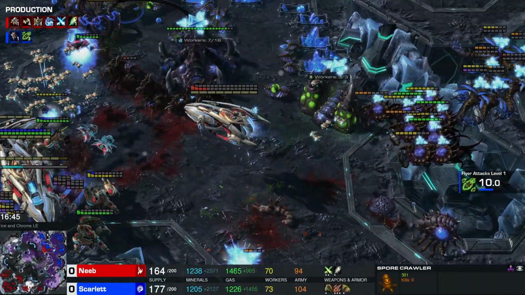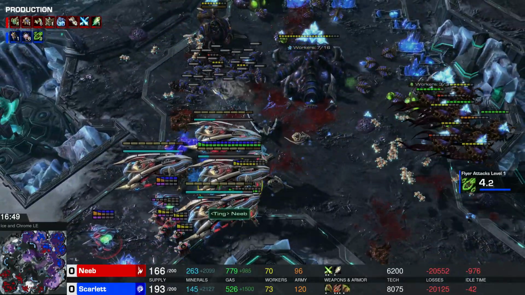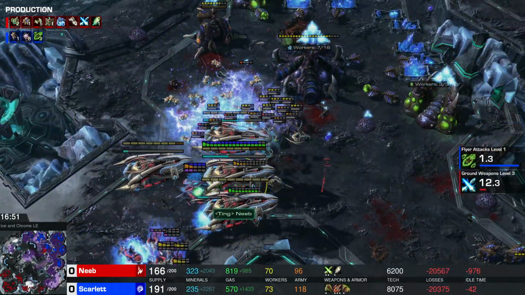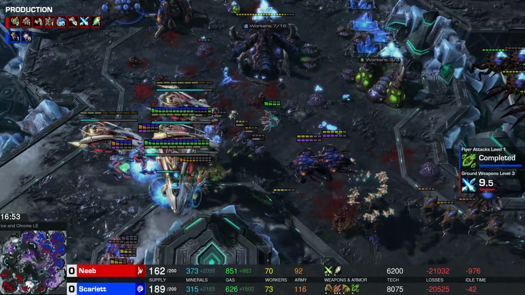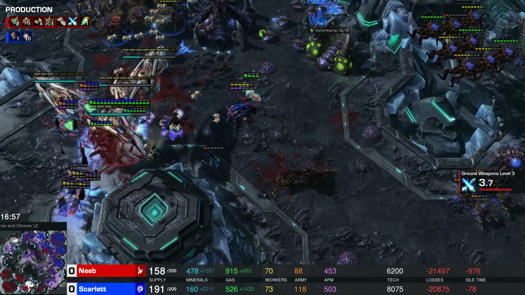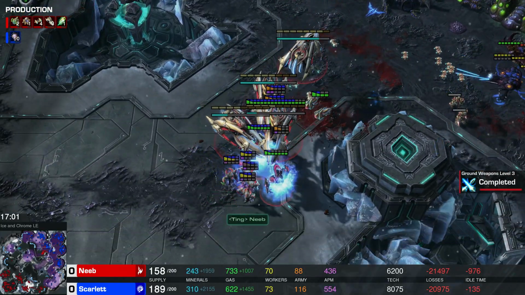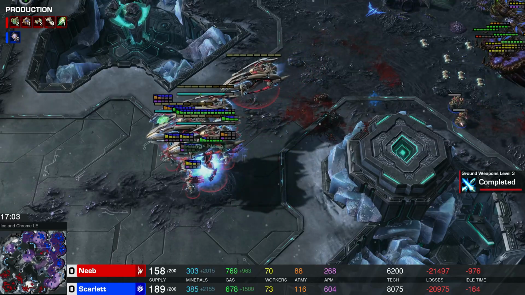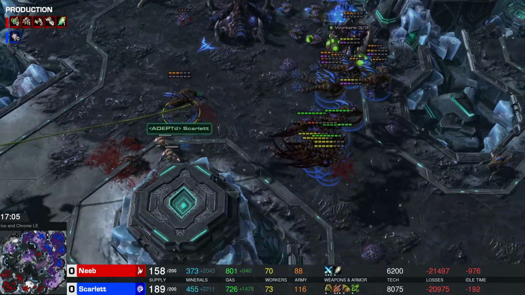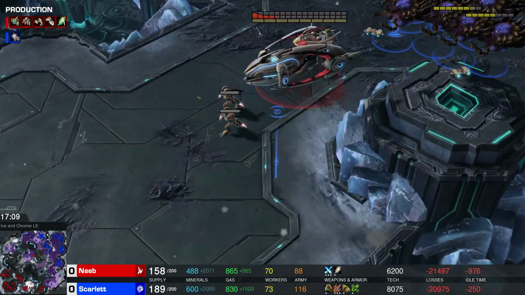Scarlett's gonna pull back to the fringes and try to pick off carriers one at a time. The Swarm Hosts are here to reinforce. If nothing else, the Locusts are gonna suck up the storms that Neeb would rather save for the Corruptors. The Hydras are really gonna work on the interceptors, but Neeb has the funds to replace them. If we're keeping score, and we are, Scarlett did save that base, and she got a significant supply lead following that battle.